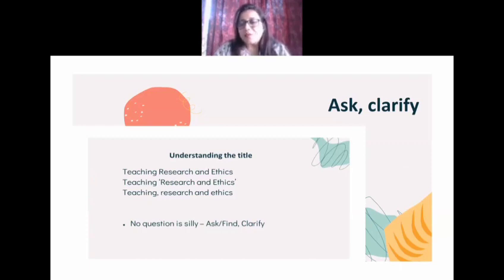So in this manner, every researcher with every small or big task before them faces a lot of confusion. Actually, the person must face confusion. Only then will more and more clarity come. Because when we are confused, we tend to think about it. We tend to be curious about it. Then more and more clarity will come. Sometimes we end up discovering a larger universe which was unknown to us also. That is also possible. So encourage students to ask questions. No question is silly. The student must ask, or the student must find, and the student must clarify.